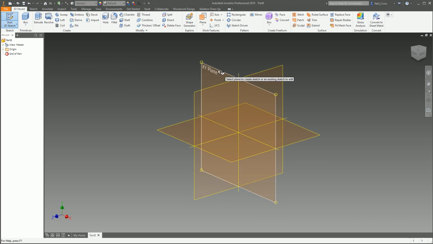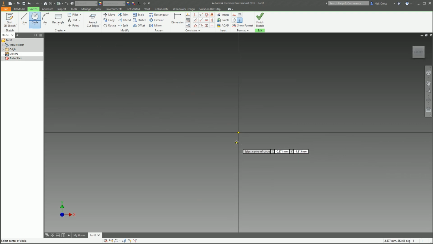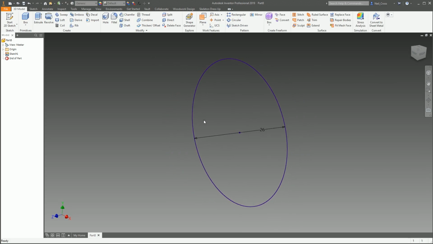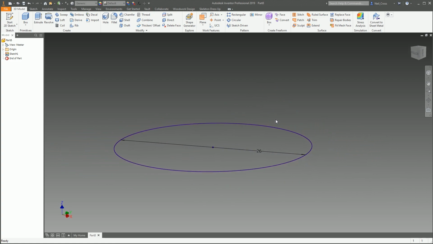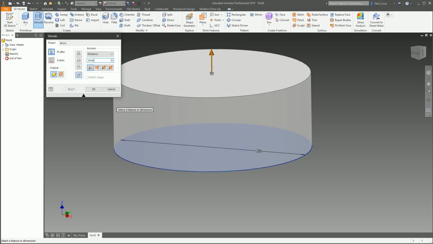Enough of the waffling. Right, 2D sketch on the XY plane. Then we're going to do a center point circle from the center yellow dot. Pull away, and type in dia equals 26 millimeters. Press return. Escape. Finish sketch. That's the start of our turbo impeller base profile. It is a very small object. You can scale the numbers that I'm putting in by 10 if you want. The suggestion for this video came from a guy on the TFI Discord server who's modeling up an impeller for a 3D printer, so it is a very small object. Extrude up by 1 mm.